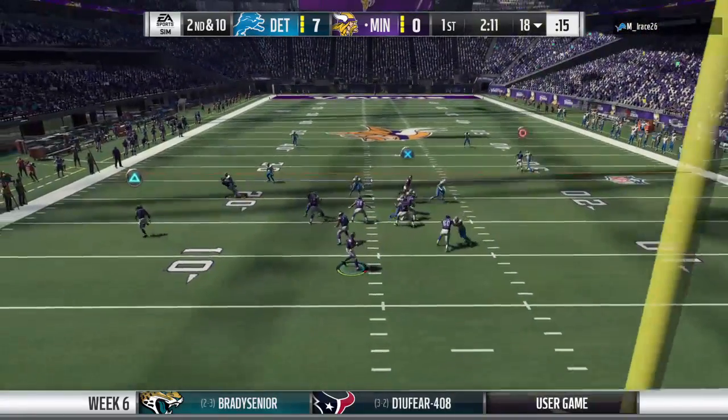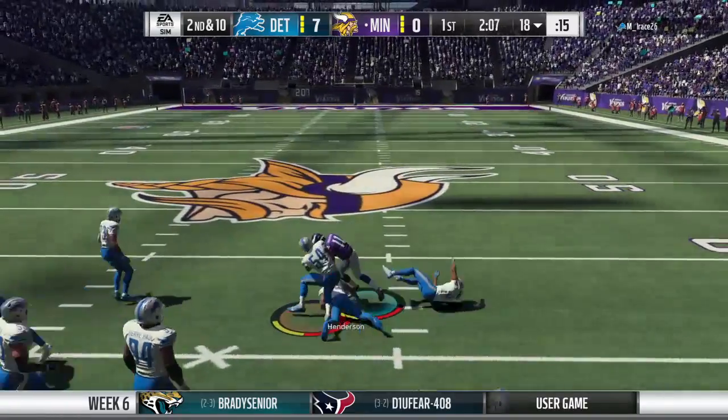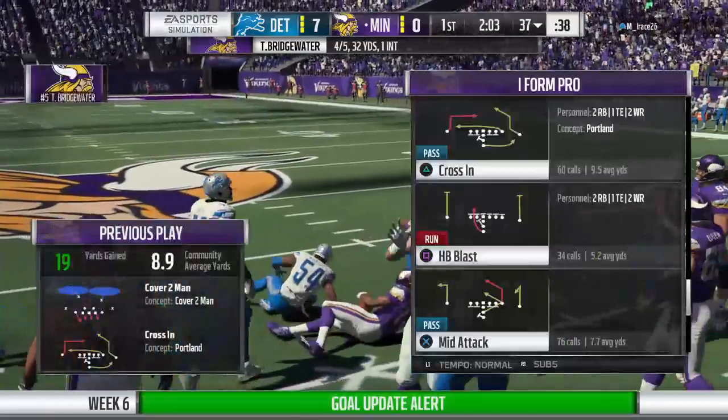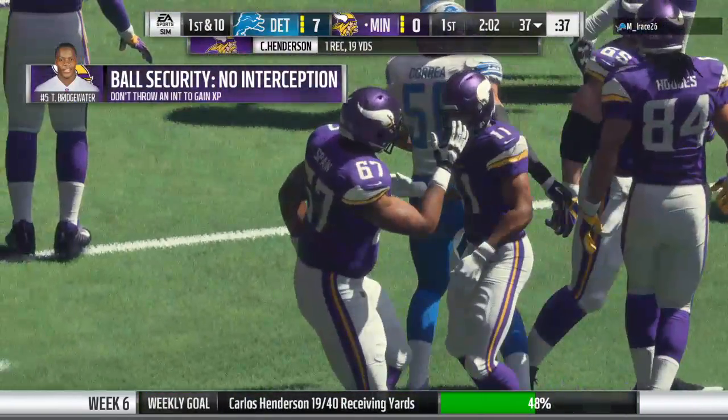Here's Bridgewater. That one taken in by Carlos Henderson. And they're able to get this one across the 35. They call it a gain of 19, and it moves the chains.